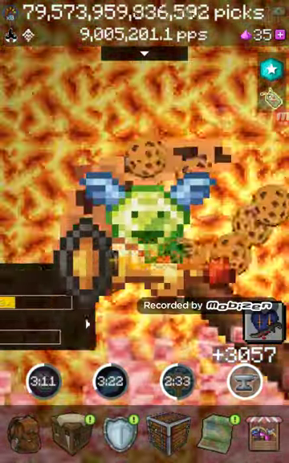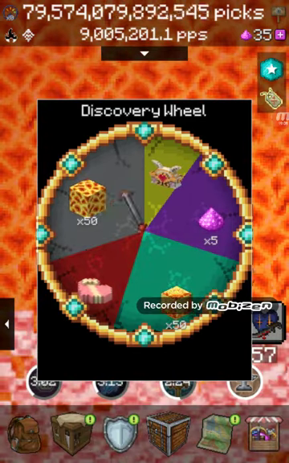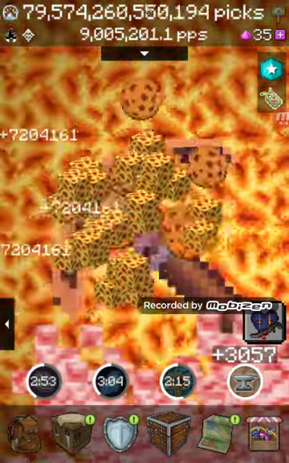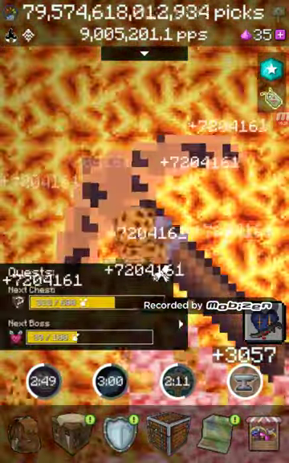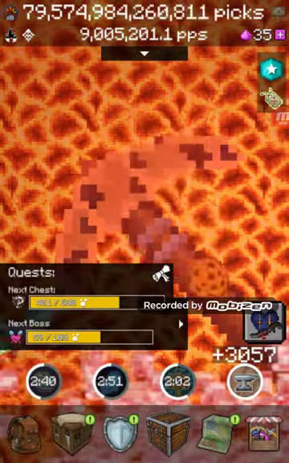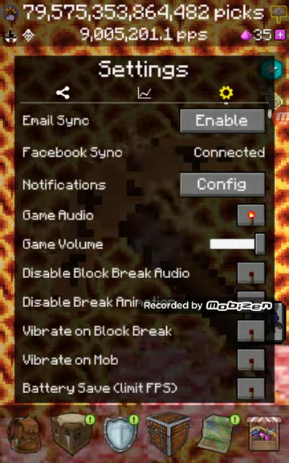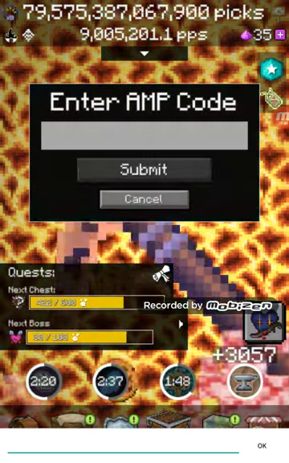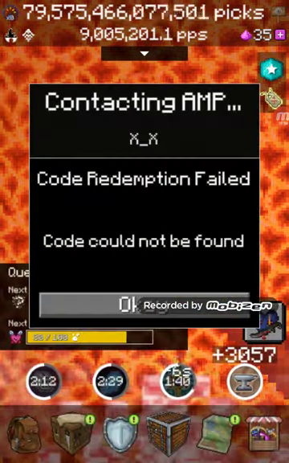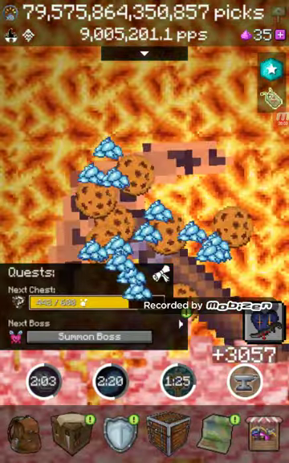Gotta respawn the cupid ball. And Pookie's here. Still going. Oh, so close. Should I? No. Cupid's face doesn't look so good in the picture. Even though there's no new amp codes, I'm gonna use one from last year, Valentine's Day. I'll put it in. Code cannot be found.